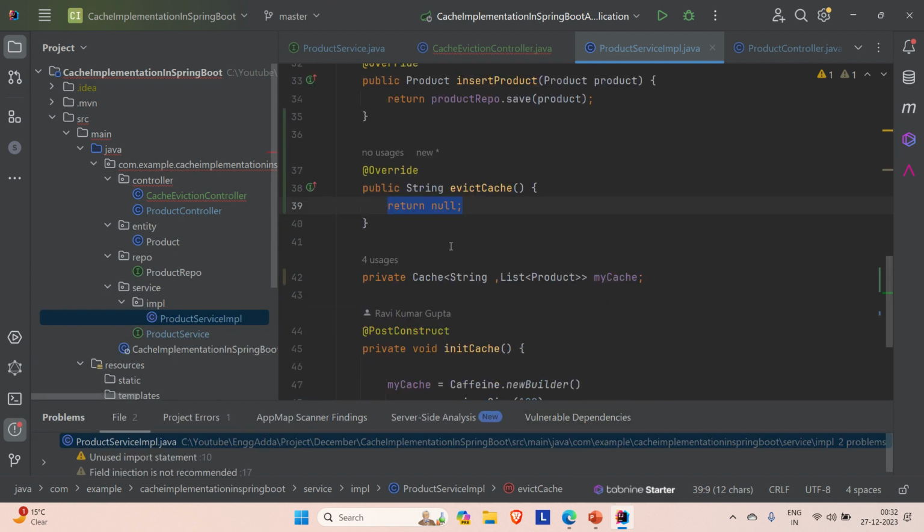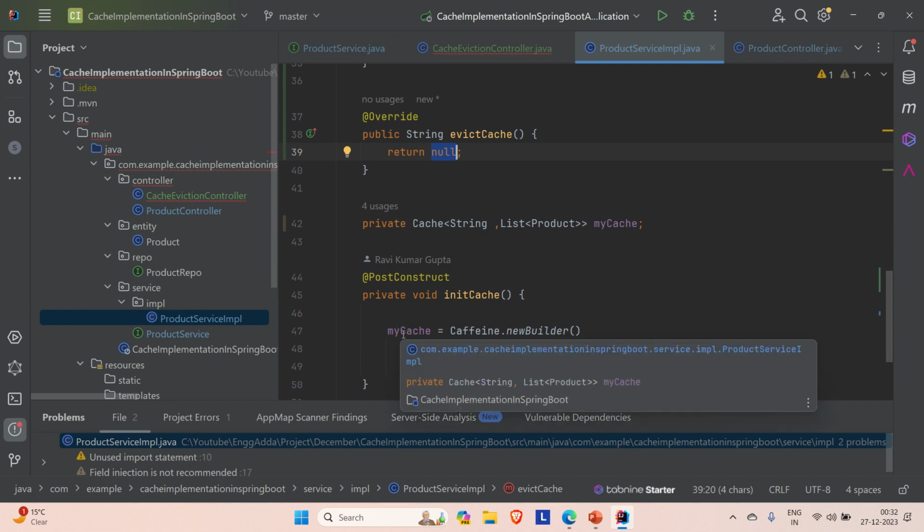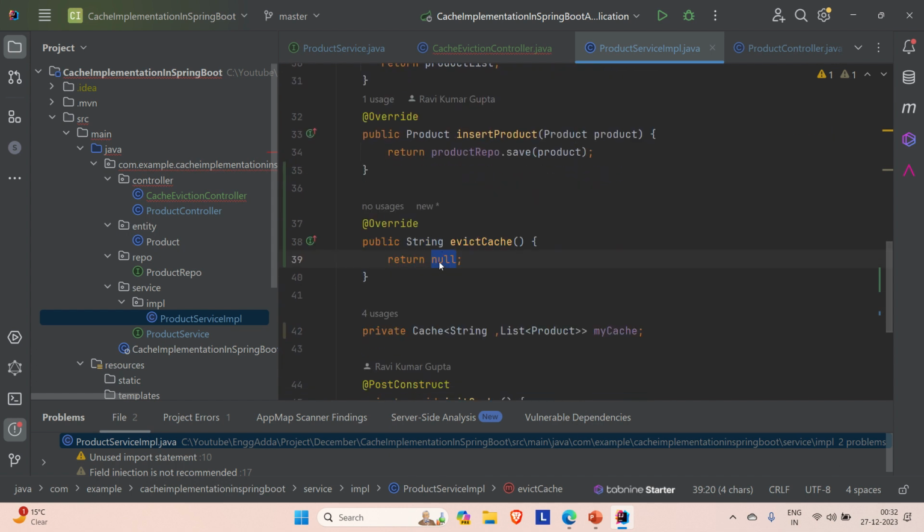Let me come out here. Okay. So what it is doing is it is just trying to evict this myCache that we have initialized here, that we are using to record the list of products that we are fetching from the DB. Okay. So that is what we are doing here.